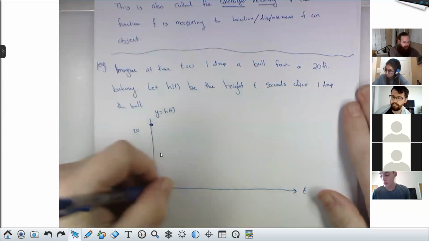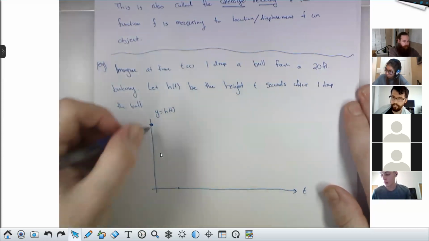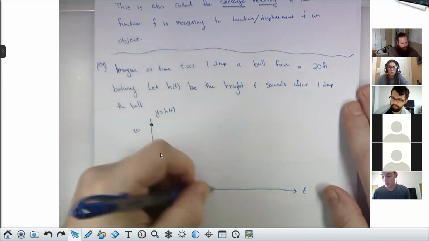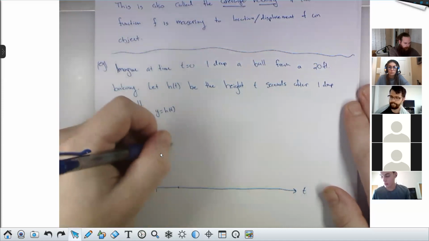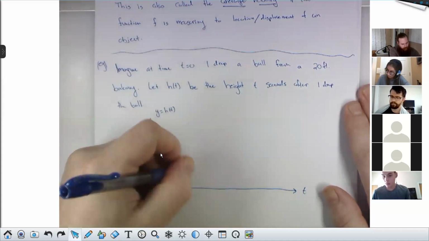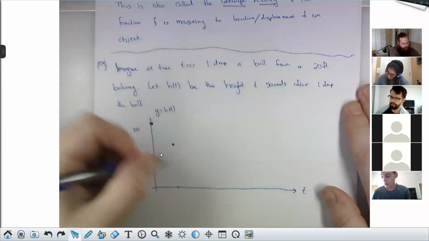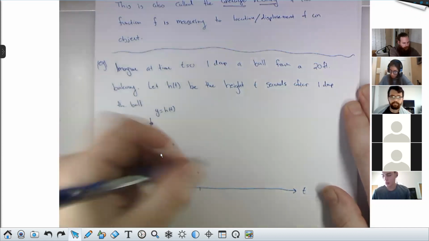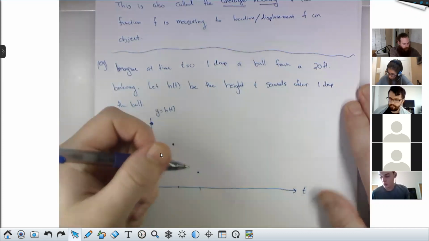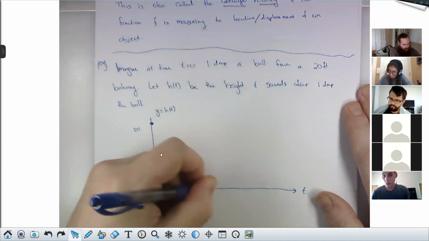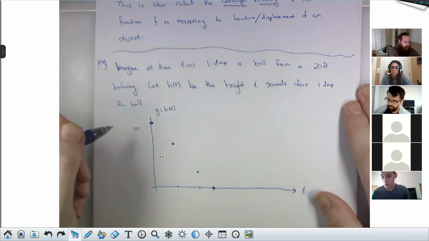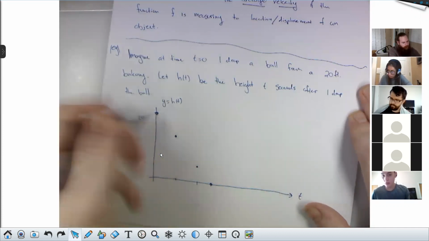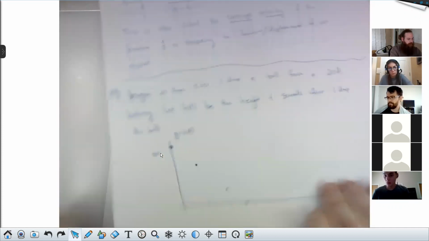And I know if I look a little bit later, the ball will have fallen, so its height will have come down. If I look a little bit later, the ball will have fallen more. And if I look a little bit later still, the ball will be on the ground, maybe here. Let me draw this so it's not linear. Let me resketch this graph, sorry.